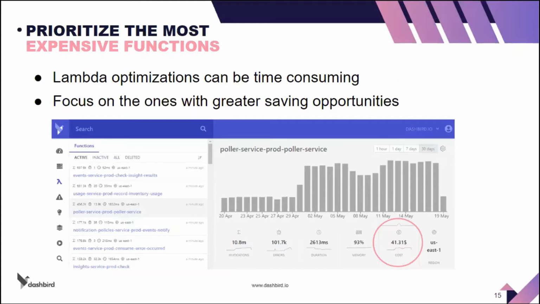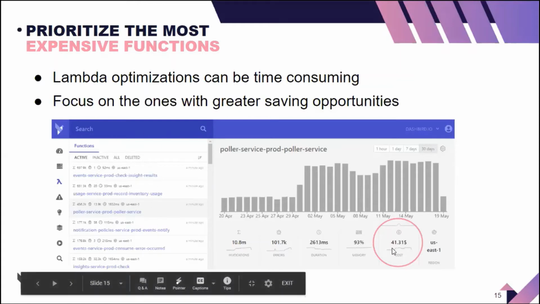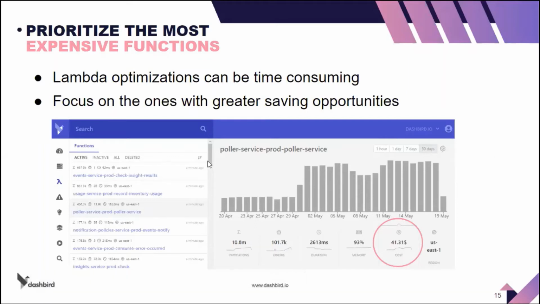AWS provides this data for us, but it's not quite easy to extract the data in a way that's fast for us to digest. So there are services like Dashbird that provide us this very quickly out of the box, so we can browse all of our Lambda functions, for example, in Dashbird, and quickly see how much each of them is costing us. You can rank order Lambda functions by the number of invocations, which are the ones that are probably driving the higher costs. So it's very easy for us to go through these cost optimizations in a more prioritized way.